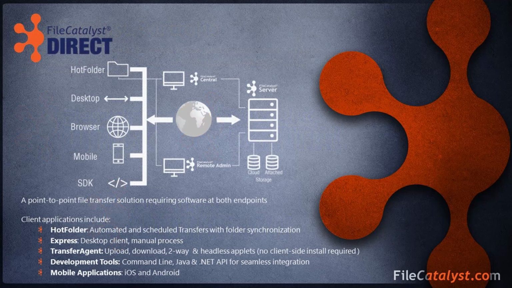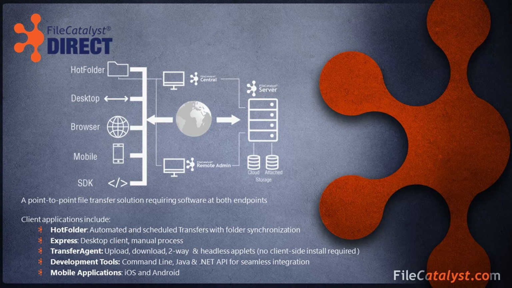So Direct is our main core product. This is our core technology for transferring files. The deployment of FileCatalyst servers is usually in your central location, where you wish your data to be centrally managed and reside. And then you have some kind of internet connectivity. Once again, it just has to be an IP link. And then you have different client applications that can connect and either push the data to your storage or pull the data from the storage. All these client applications are bidirectional, so you can do uploads and downloads.